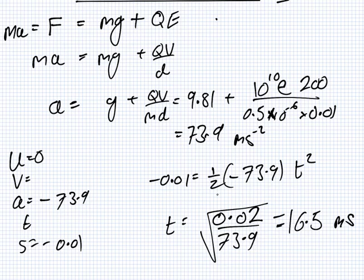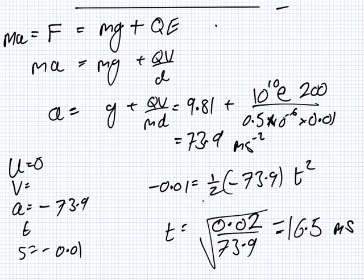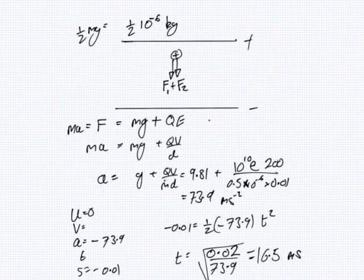And that's the answer. Okay, so if you can write that example down, please. I think I have everything on the screen. I do.